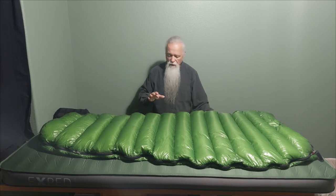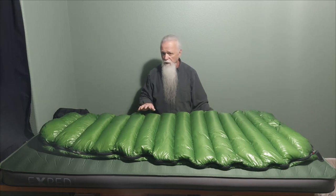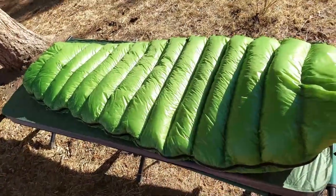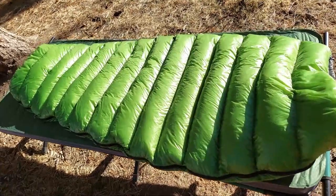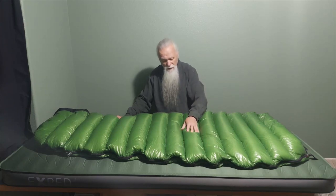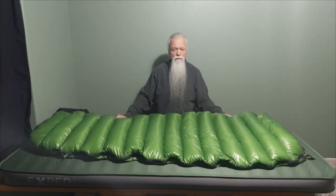This is a super bag to have. What it can do for the price, size, and weight is awesome. I wouldn't want to count on this fabric to do much more than take a little beating before it starts wetting through, but it's super light — feather light. I've taken this out camping and set it on the cot, and a little breeze picks it right up and balloons it into the stratosphere if you don't grab it. It's really light, really compressible, and has an amazing temperature range — from 60 above down to near zero if you had layers on. That is a lot more than three inches of loft.